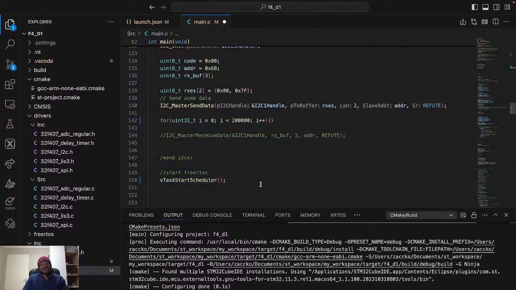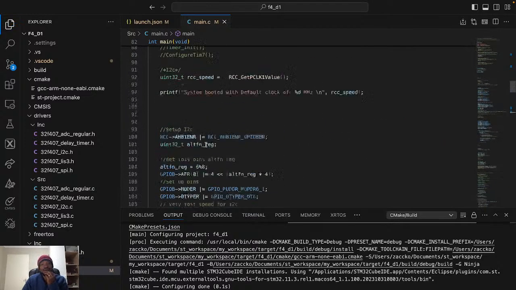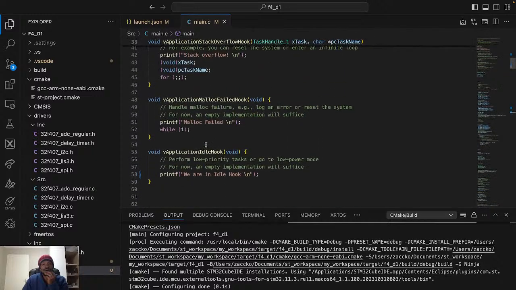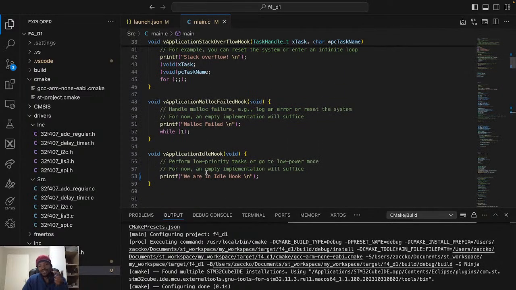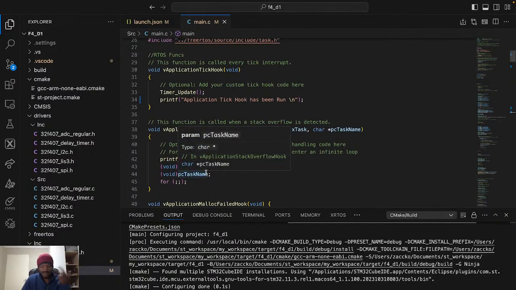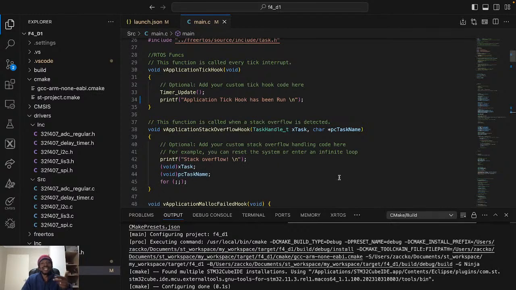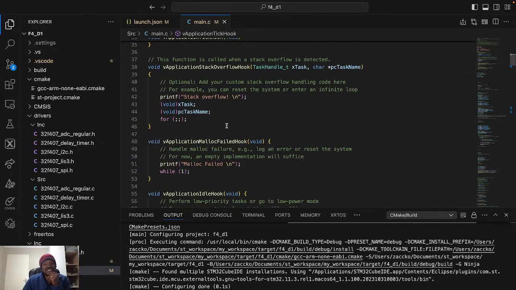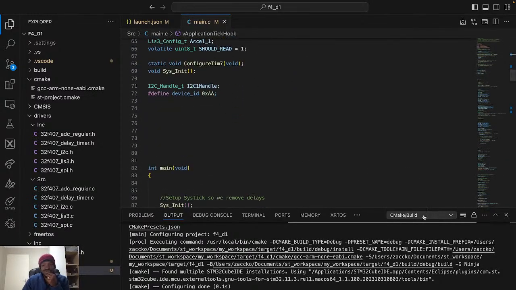However, today, what we're going to do is just start the task scheduler and hope that, when started, it will invoke our idle hook, because we don't have tasks, so we will be in idle all the time. But then we also have a periodic timer update that is going to run every time the tick runs. So between these two, we should be getting at least logs of them both.